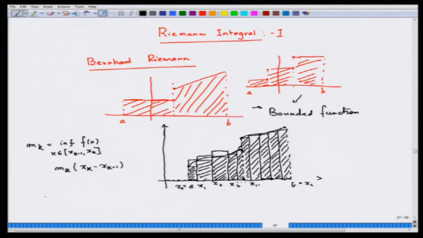So now with the small ones, this is the area of the kth partition actually. Oh, we have taken x0, right. So x0 means I have to take mk in this form, x0 is a. So taking the whole thing for the kth partition, now you sum this up, for k equal to 0 to n.